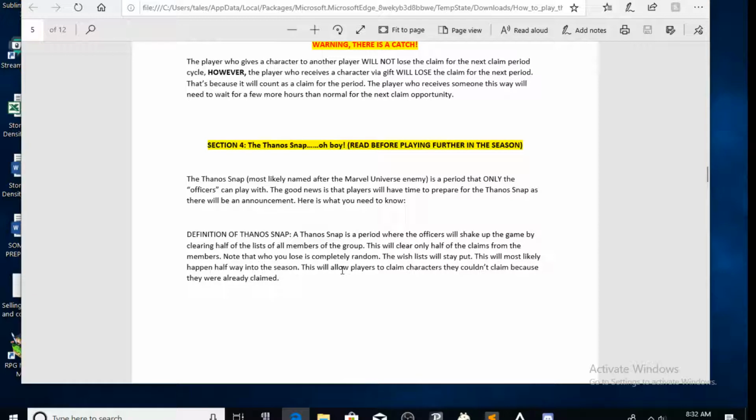When we're talking about the claims though, this will clear only half of the claims from the members. Note that the claims you lose are at random, so you never know who is automatically removed from your list. Okay? Now it will happen during the season, halfway usually, but I do have two of them. Now this will allow players who wanted those characters to claim them themselves now because they are no longer in your list. But remember, the same rules apply. If you still want that character, you still have to hit that heart button.